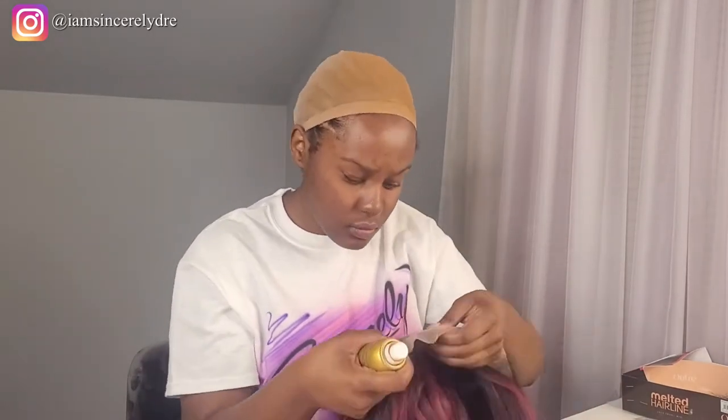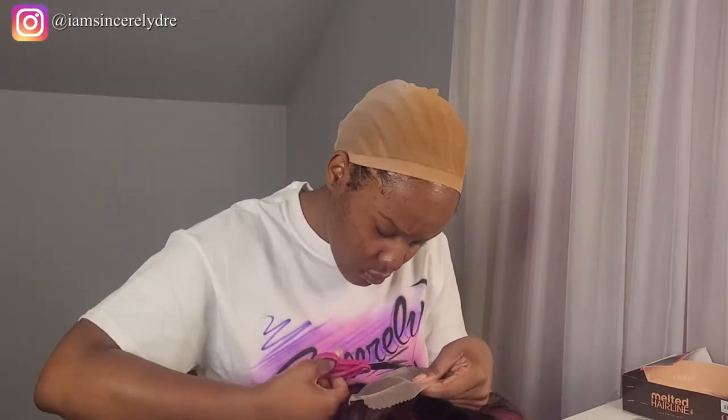So our lace is still looking a little bit too light. So now I'm gonna go in and I'm gonna tint the actual lace on the wig. The lace is now looking good.